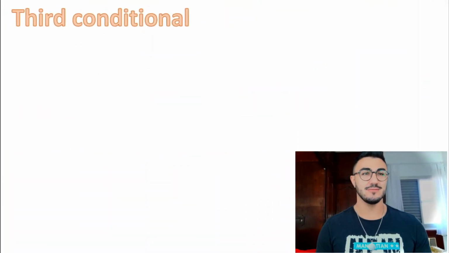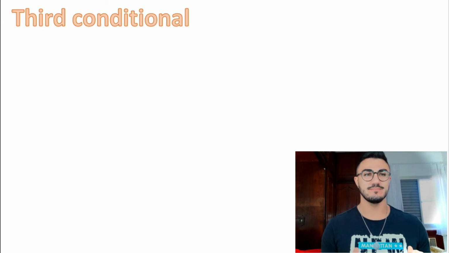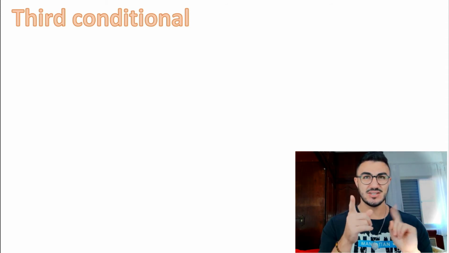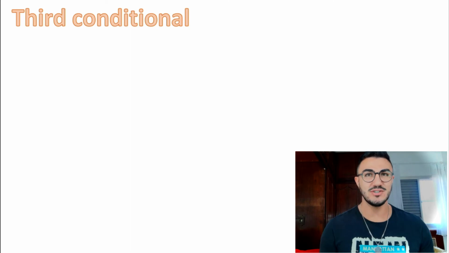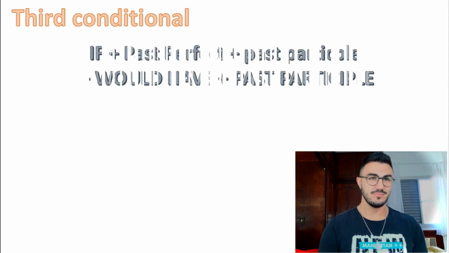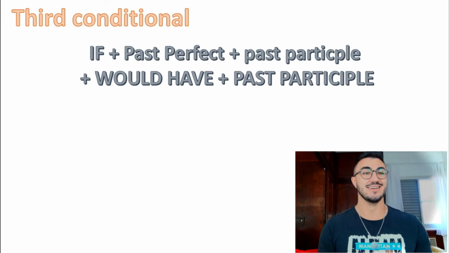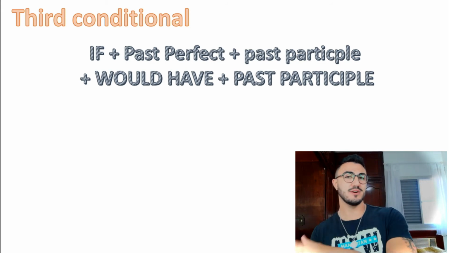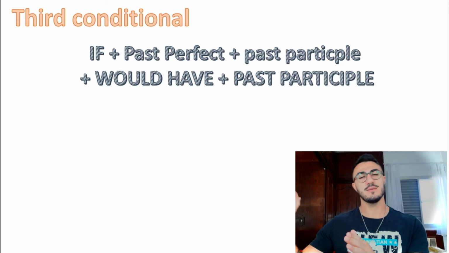Third conditional now. Now pay attention. This is one of the most complicated rules to understand. So pay attention, take notes right now. I command you to take your pen and a piece of paper and take notes. All right, let's go. Oh my God, take a look. Structure: if plus past perfect, plus would have plus past participle.